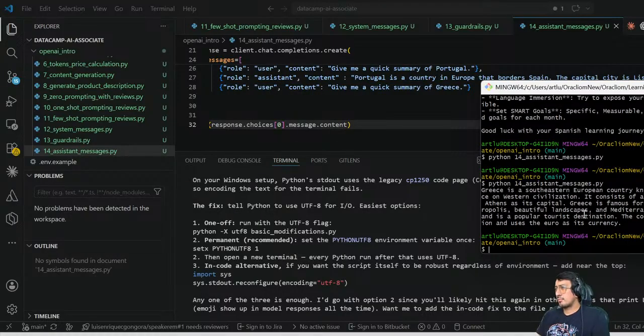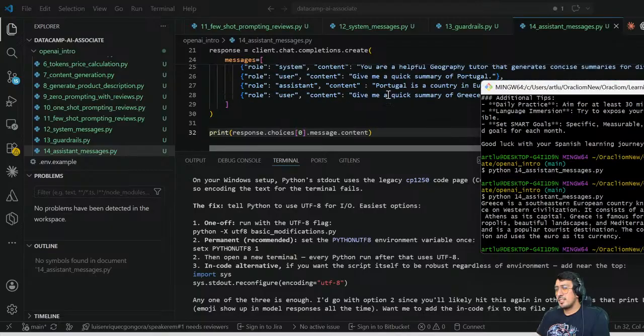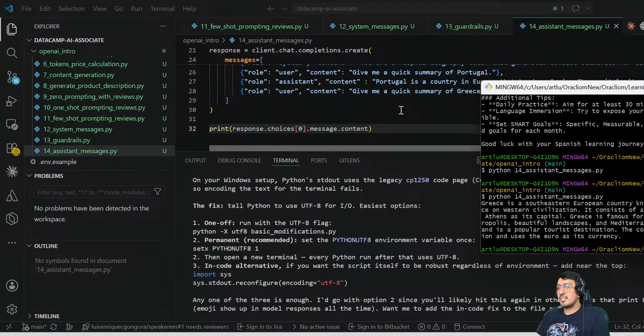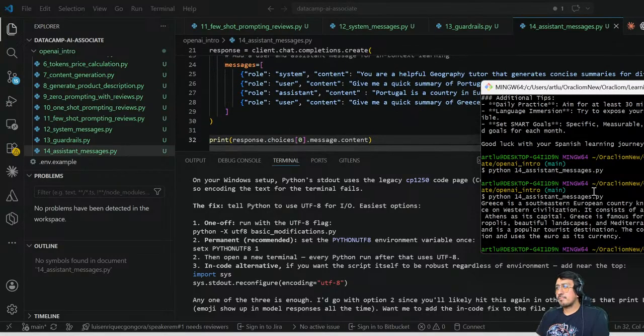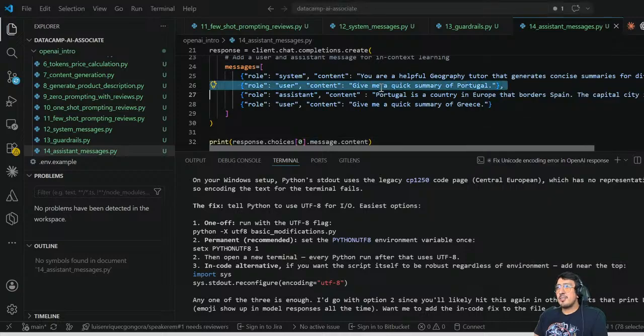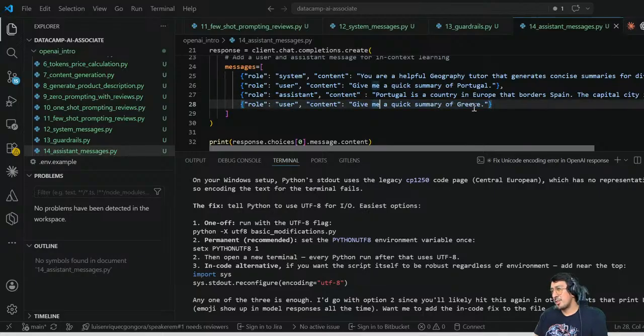I guess this example is not too clear, because it's trying to give you a reference. Maybe a more extreme sample would have been better. For example, tell me about Portugal, and it starts talking about geography, and then if I say tell me about Greece, I should expect that it tells me about geography too.